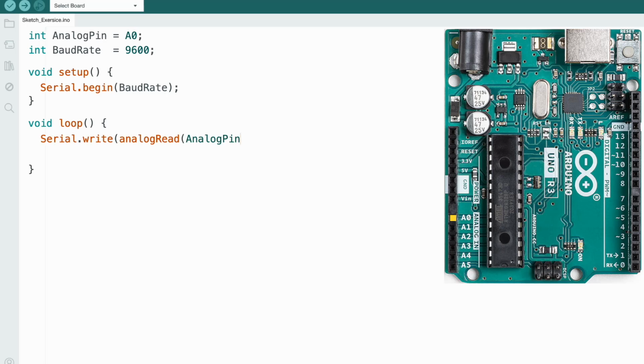What we are going to write to the serial line is the analog value that we read in from our potentiometer. All we're doing is using the analogRead function, which returns an integer between 0 and 1023. And we're going to divide that value by 4, so we get from 0 to 254, and write that out to the serial line.